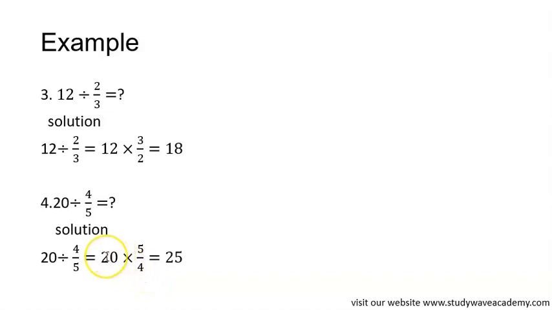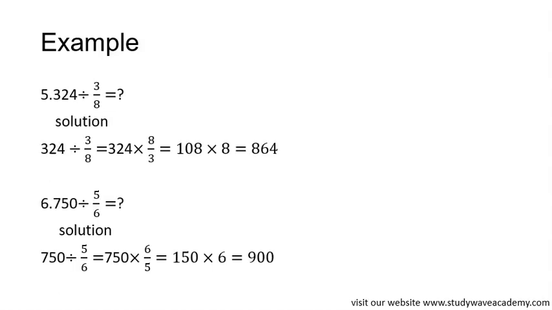4 can go into 20. 4 in 20 is 5. So you have 5 here left. So 5 times 5 is going to give us 25. Do we understand that? I hope we are not confused. Okay, that is good. So let's look at more examples to help us understand better.